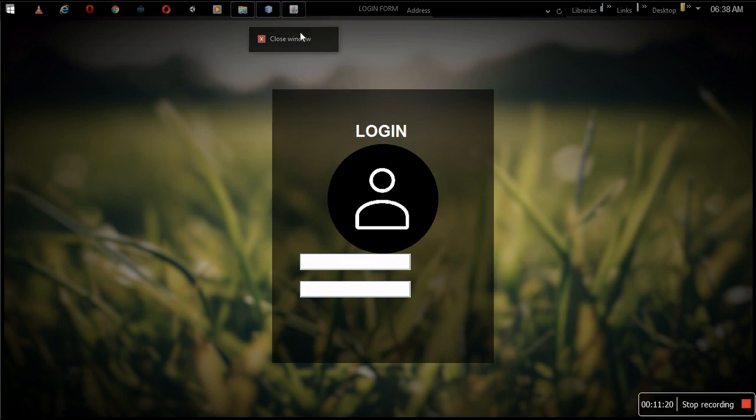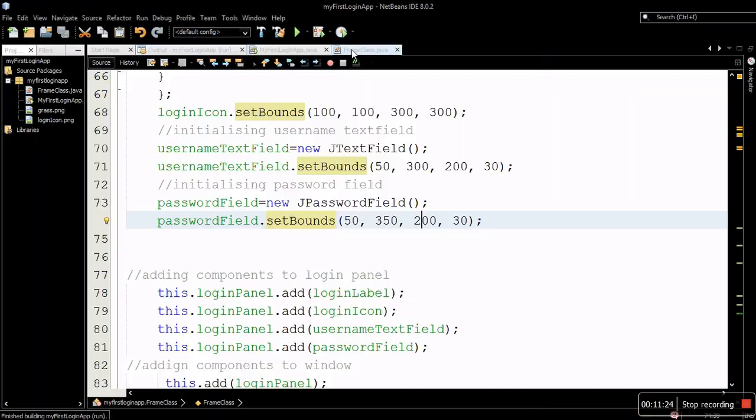Let's add more 50. Let's say it's 250. Then for x again, this one's gonna be 250. Then I think we should take this down a bit. Let's say 260. I'm gonna take these to 260 units down, and then I add this one to 10.